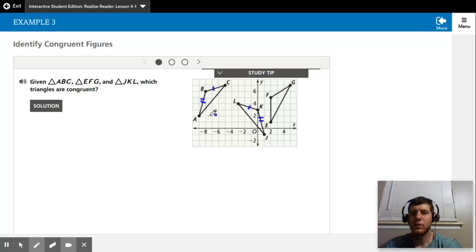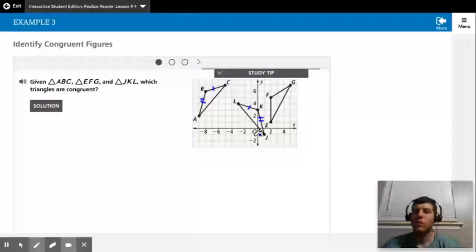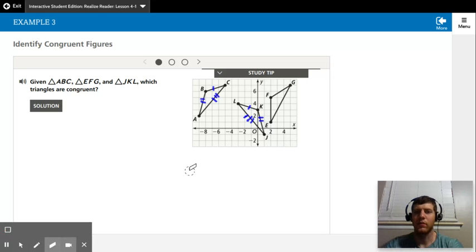And then AC here, 1, 2, 3, 4 to the right, 1, 2, 3, 4, 5 up. 1, 2, 3, 4 to the left, and then 1, 2, 3, 4, 5 up. So we're going over 4, up 5, over 4, up 5. So that means the length of AC is going to be the same as the length of LJ. Okay, and if you want to verify that, use the distance formula and you can find the actual lengths of those segments. But I don't think we need to do all of that.